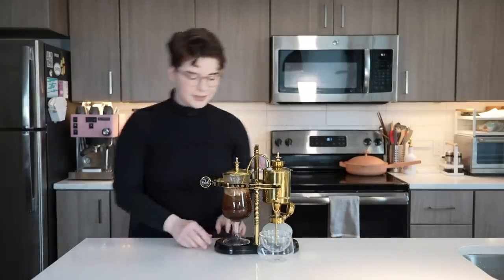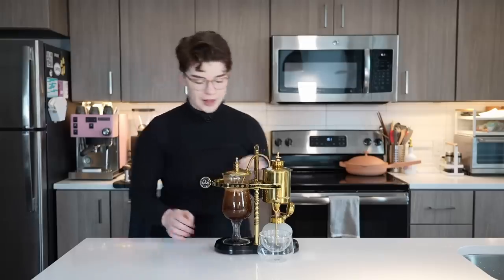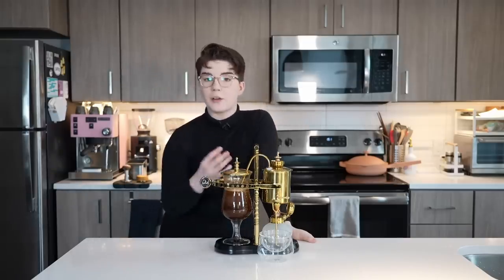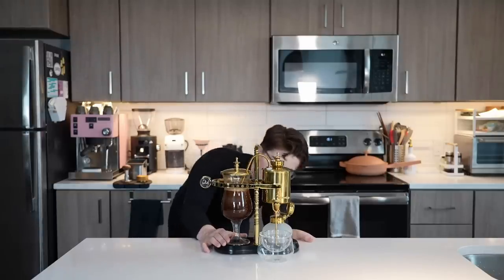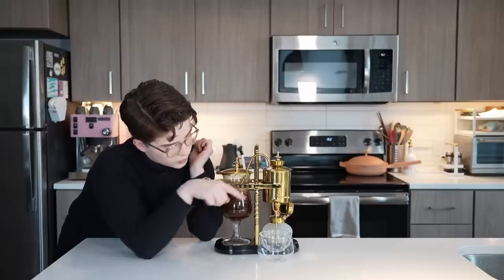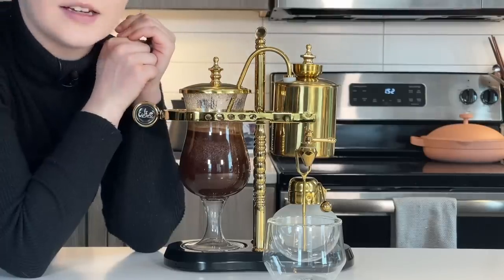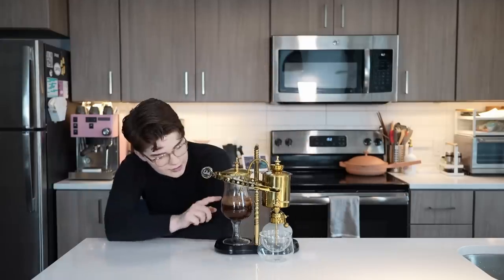I'm a little bummed that this is not the final vessel the coffee ends up sitting in, because drinking out of this looks wonderful. However, if you were to drink out of this at this point, you would just get a mouthful of grounds, which I imagine most people don't like. Now that we have all of our water up top, you'll start to see a drop over there. Very quickly you'll see this water level begin to decrease, and that means all of this brewed coffee is being pushed back through that cloth and metal filter back into our final serving chamber — no longer the water heating chamber, it's the serving chamber. You just see this visibly happening; it goes very quickly.